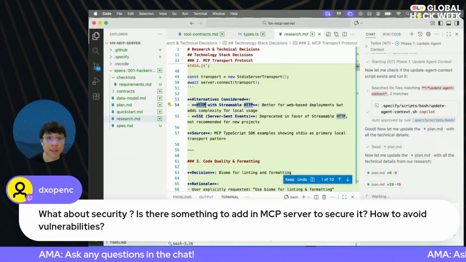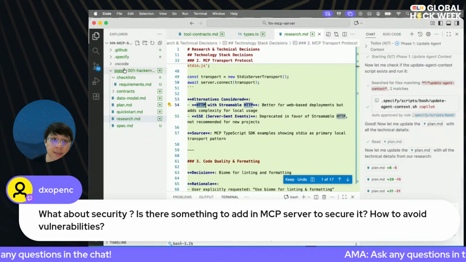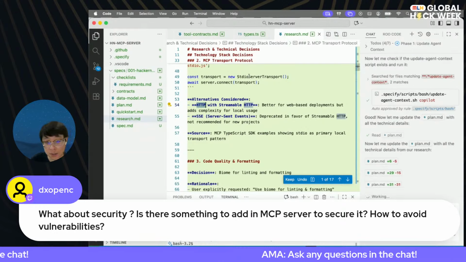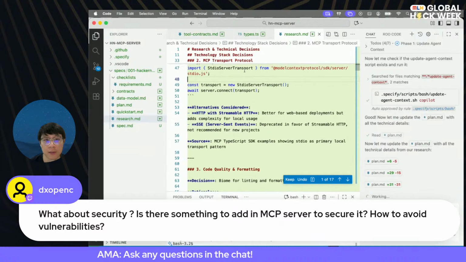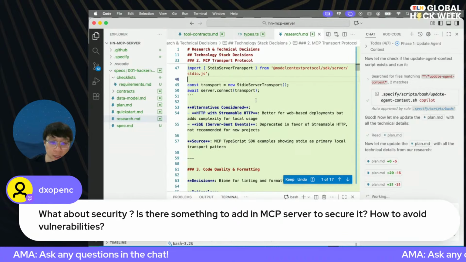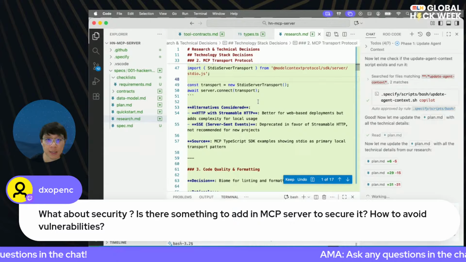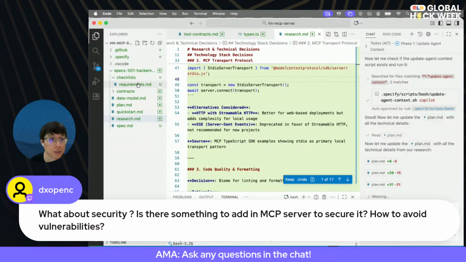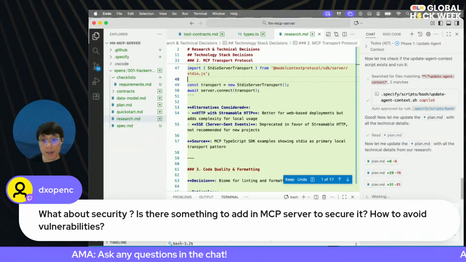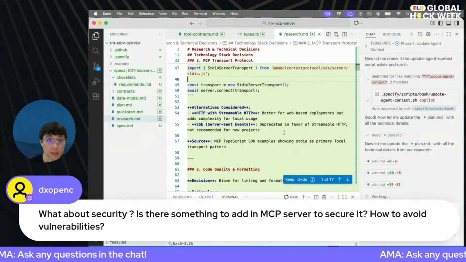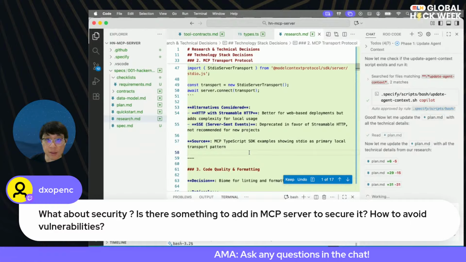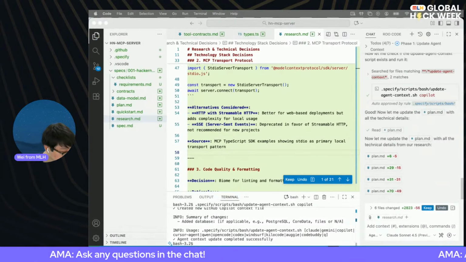One of the things I specifically excluded from the AI was security, because in the interest of time I didn't want it to spend too much time on that. But you can definitely add additional prompts to the constitution or to the project plan so that AI can look into those areas as well when developing the project and ensure everything's good to go. Hope that answers your question.